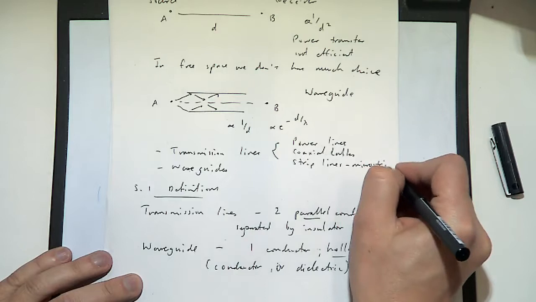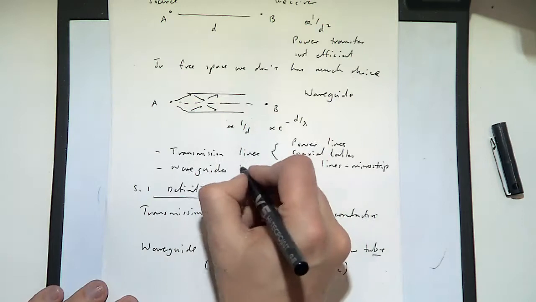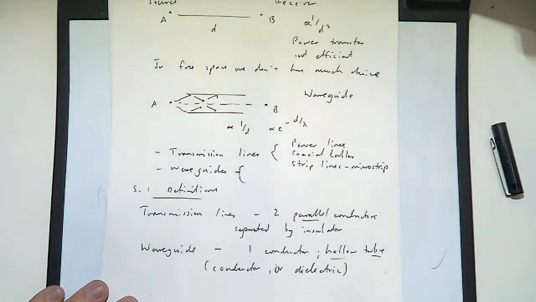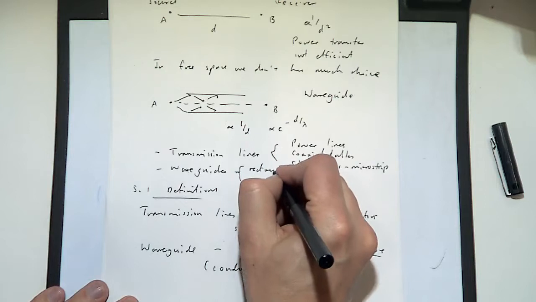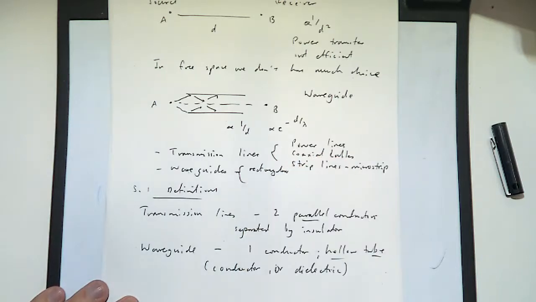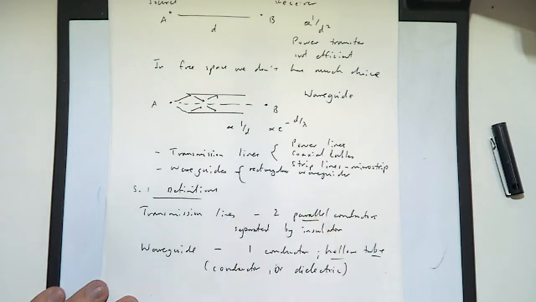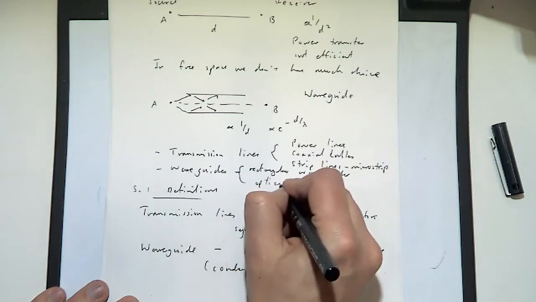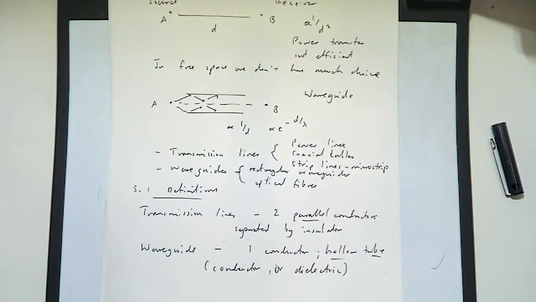Because the original strip line isn't used very much now. The microstrip is what we normally use. Geometrically, they're analogous but different. And in waveguides, we said we're going to deal with rectangular waveguides because the boundary conditions are easier. And optical fibres, as we said just now. We'll only talk in general terms about optical fibres. It's the transmission lines and waveguide stuff that you really need to know about.